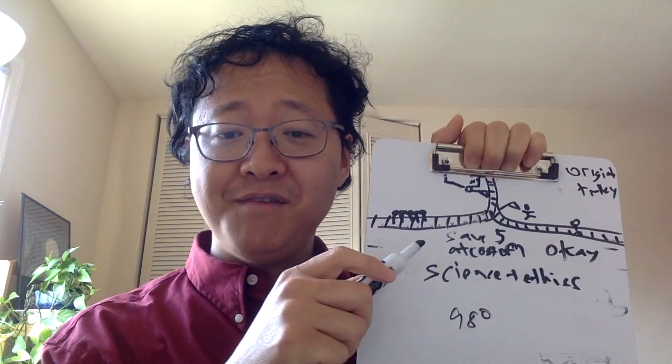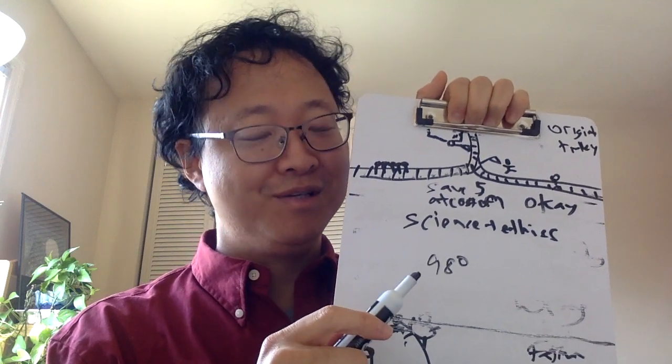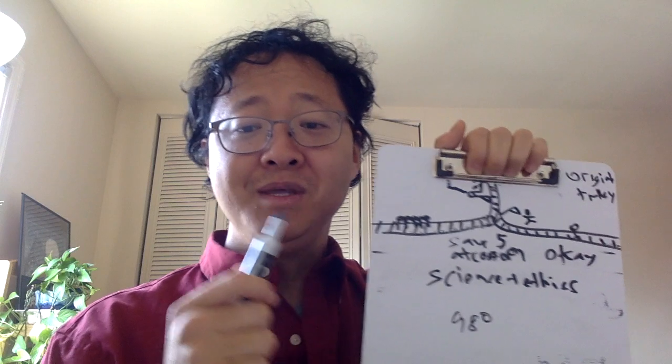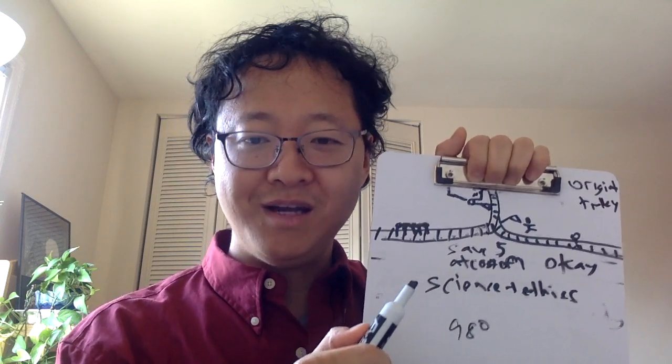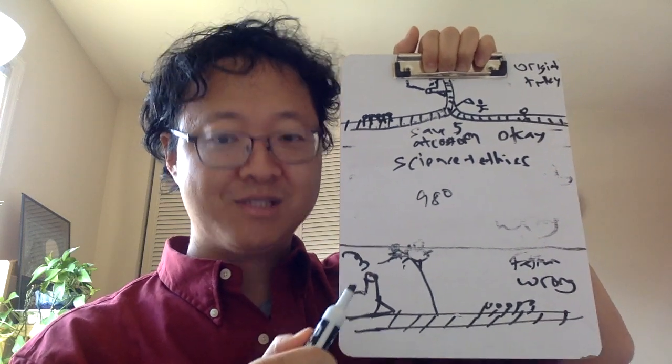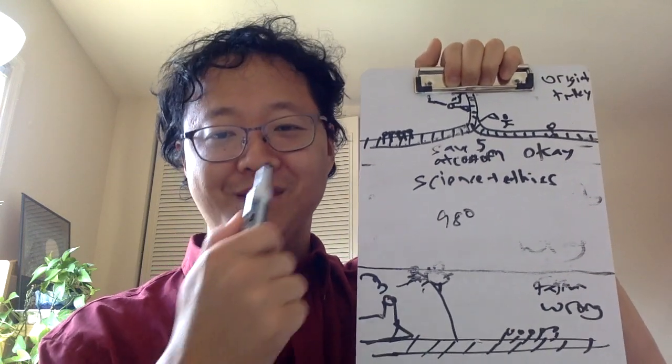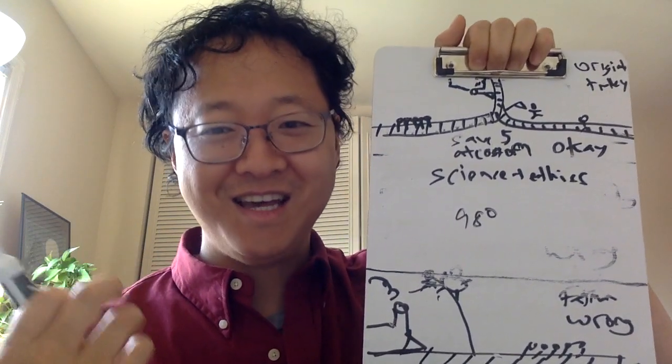But you said we should save 5 at the cost of 1. That's right. That was my hypothesis. That's my theory, that you should always save 5 at the cost of 1. Looks like I just confirmed your theory. In the same way that you can test the theory that water boils at 98 degrees by testing it with water, you can test this theory that you should save 5 at the cost of 1 by running it through thought experiments, like the Fat Man example, or the organ stealing case. In either case, you've disconfirmed the theory.